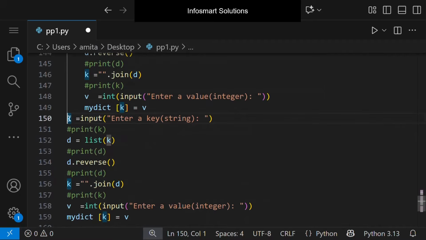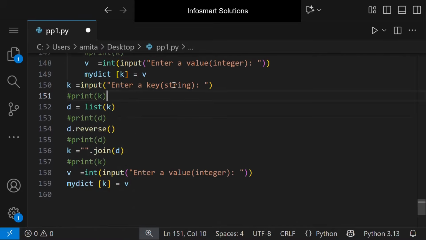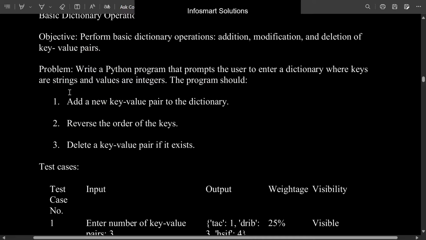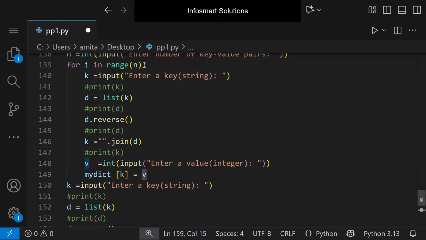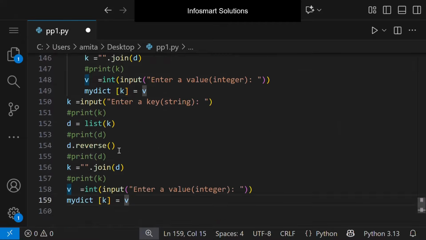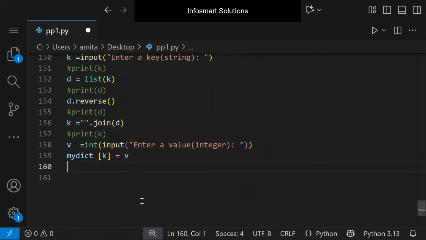So we have taken one more key from the user. We have reversed it and changed it into a string, and then we have taken the value for it, and then we have set it as a key value pair because it was written to add a new key value pair to the dictionary. So instead of writing this again, you can just write n+1, but it's fine if you have written it again.